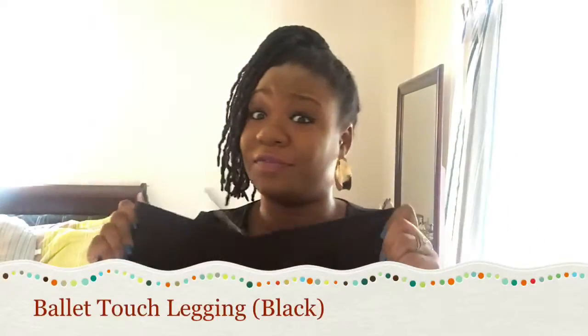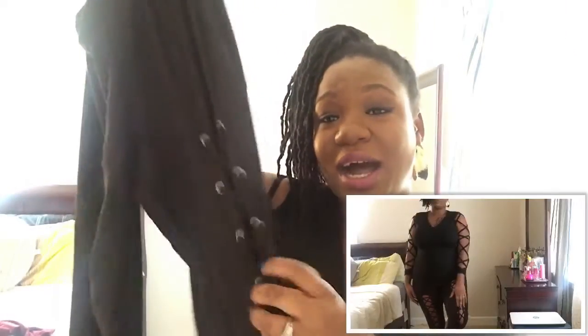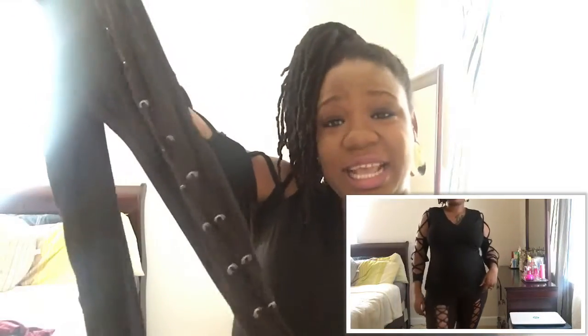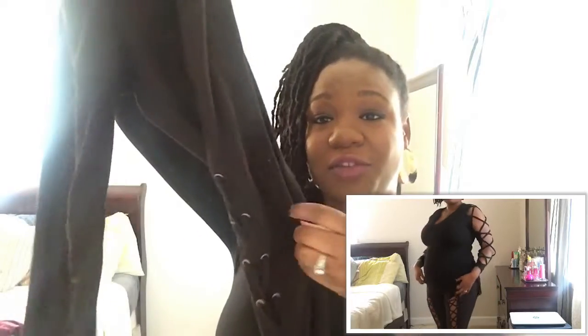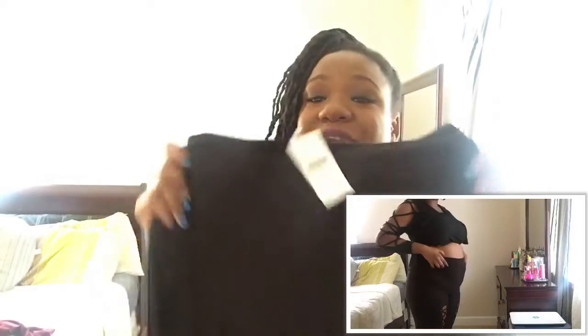One of the last things I got from Fashion Nova was another legging — just this black legging right here. Very stretchy, the material is very stretchy. I love the way it holds my body. I got this in an extra large and paid $22.99. But what got me on this was the legs — it has lace ties that go down the front of the legs. This is so super cute. I really, really love this and I love the way it looks on me. It feels very comfortable, doesn't squeeze my bump, and it makes my booty look really good.